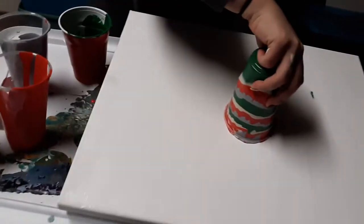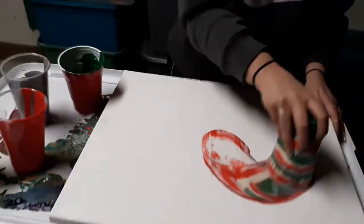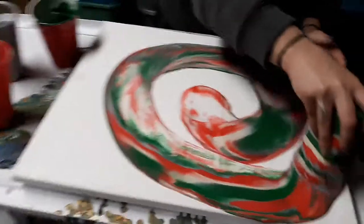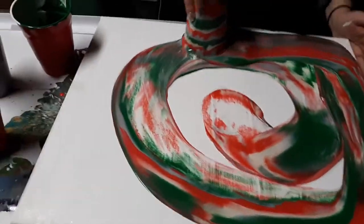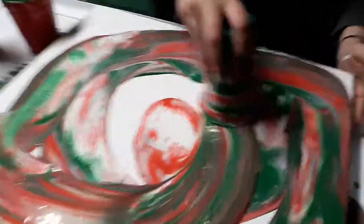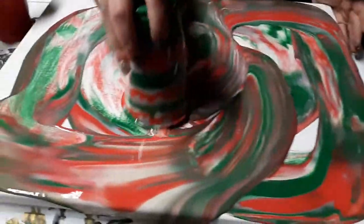Okay, hold on. You want me to do the flip part? No. Okay, put pressure here and flip it. There you go. Nice. Okay, now before you lift it, here, I'll hold it. Okay, kind of smear it around. Try to get close to the edges, because it'll help it come. This one's going to be really cool. Don't lose the paint off the edge, though. You lost a big chunk of it, but it's fine. Okay, then go towards the middle and just lift it.